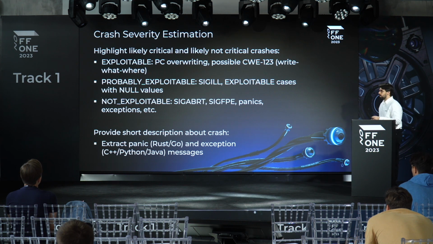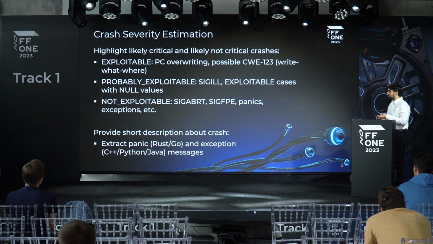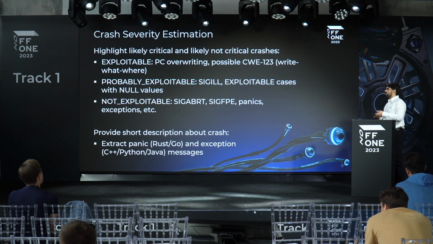I told you about the crash report, and the next important element is the crash severity estimation. It's not about running a complicated analysis. Rather, the goal is to highlight something which is already clear, for the user to immediately understand that it makes sense to analyze it firsthand. For instance, we all know that a program counter rewrite or using any values is a critical crash. So it is worth analyzing, because otherwise it might cause critical vulnerabilities.